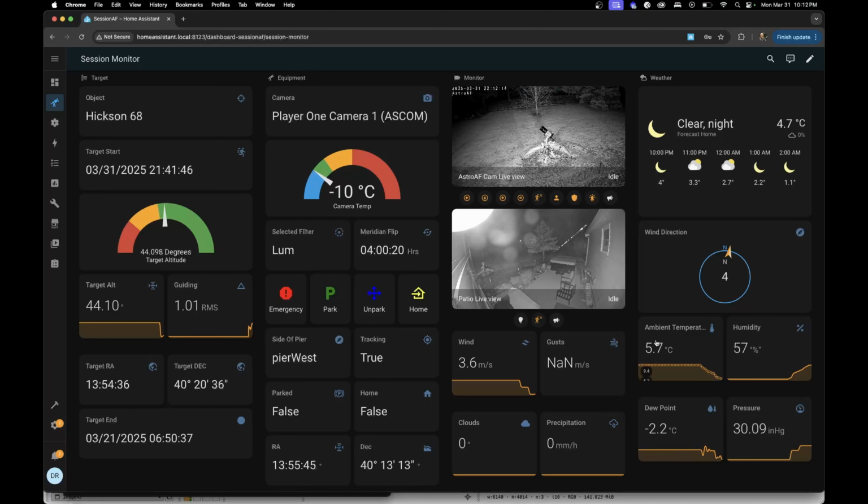Gives me an opportunity to actually view the video feed and monitor the telescope, then provide me with all the information that I need at a glance as to what's going on. So I want to show you how I connect to all this. So we'll head over to Nina here real quick and have a look at that.